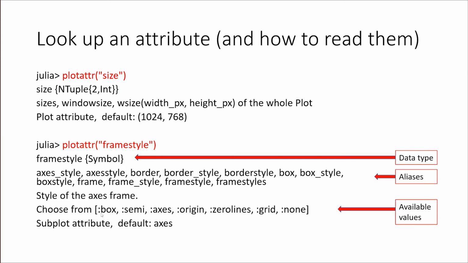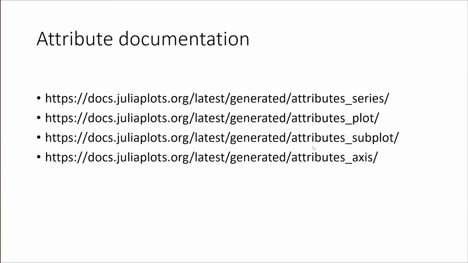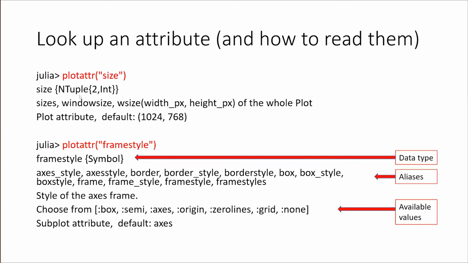And it also tells you that the available values for these attributes are one of these. So this means that in your plot command, you are going to specify frame style equal to one of these symbols, right? That's why in the previous example, I said frame style equal to, say, colon box in one of the subplots. And in the other one, I said frame style equals colon grid. So this is the way to specify those attributes. All of these are available in the Julia command line. Strictly speaking, you don't need a website. If you want, you can open your browser to one of these pages, and you will see exactly the same information, but you can also poke around using the command line in the Julia REPL. So all of the help information is there.